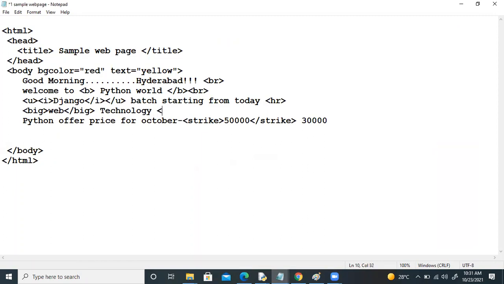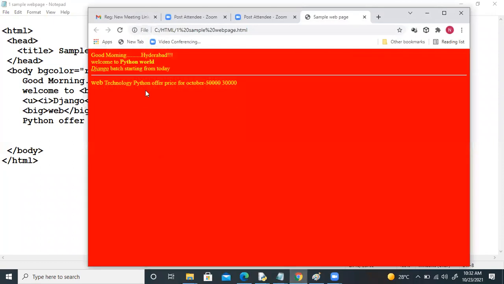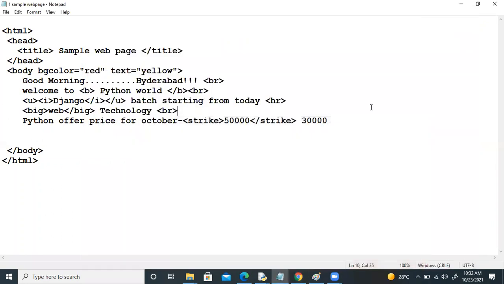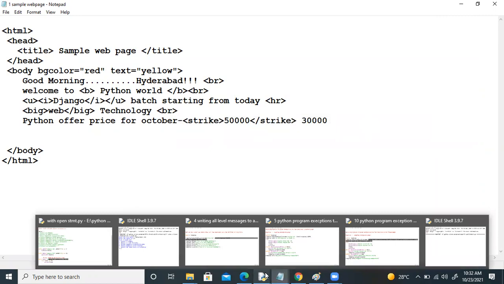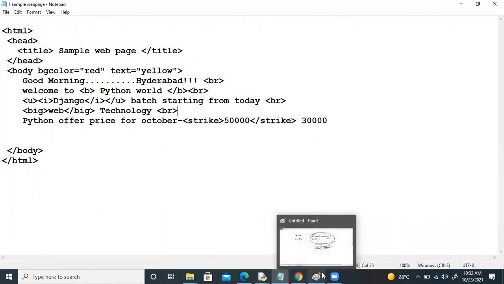Here, the BR tag, right? BR tag. Okay, fine. Fine. Next, see the other tags. About increasing the text font and the other things, I want to increase the font, it is too small, right? We have some font sizes. Font face, font color, font sizes, if you want to specify.